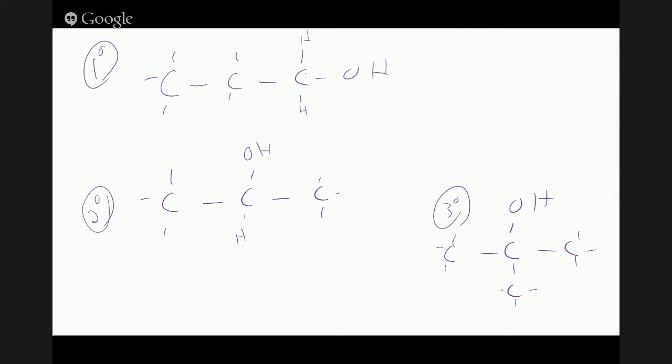So I'm talking now about this first carbon, the primary alcohol. This is the carbon that I'm highlighting here. That's the carbon that will be oxidized in the presence of an oxidizing agent. When it gets oxidized, it's going to lose this hydrogen, and it's going to form the aldehyde if I have it going under distillation. So notice that there used to be 2 hydrogens. Now there's only 1 hydrogen.